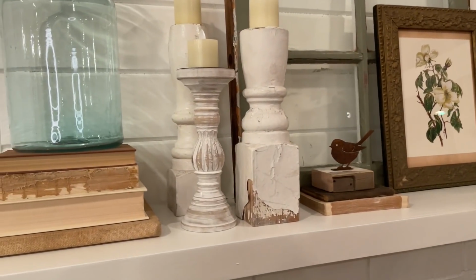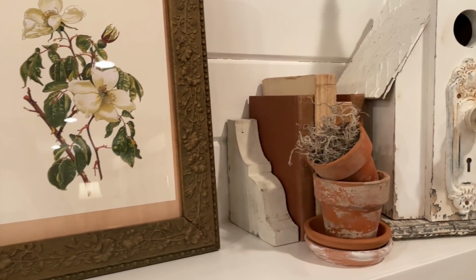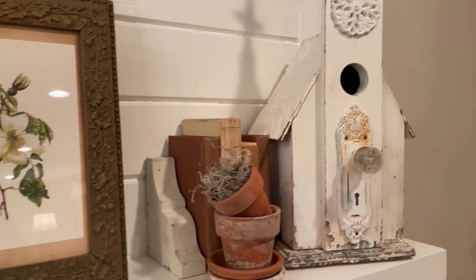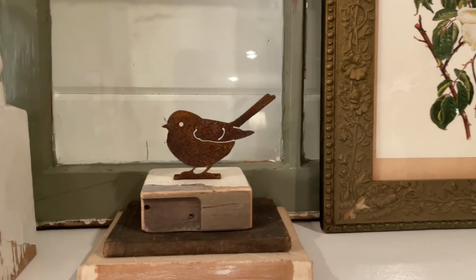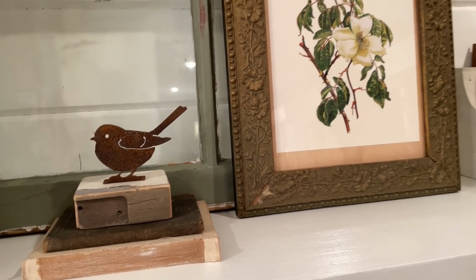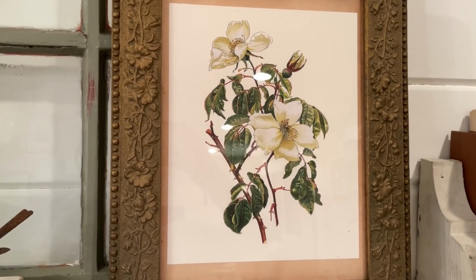Another texture is wood elements. So I have those in my candlesticks. Another wood element is this bookend, and another wood element is my white birdhouse. And then to create a different texture and elements that's kind of the same is this bird. It's got that rusty texture that kind of draws your eye to this picture frame as well. And then I also use the same tones in this picture, the greens and tans.